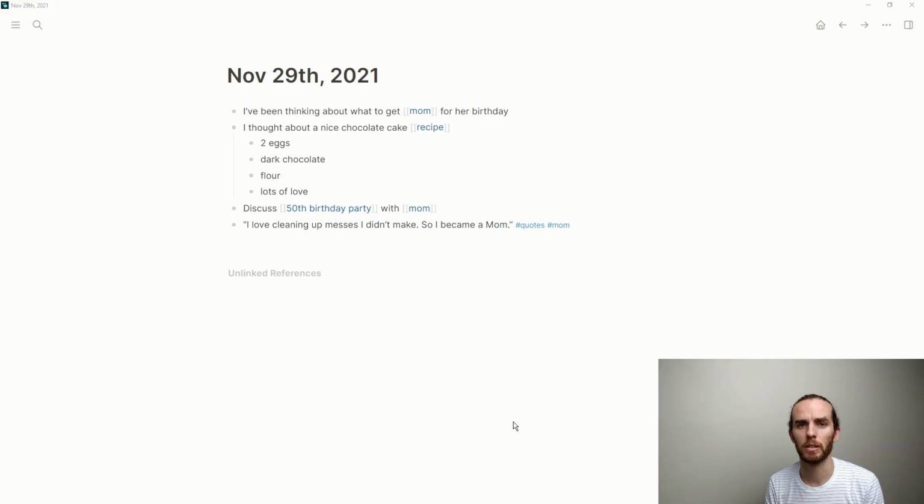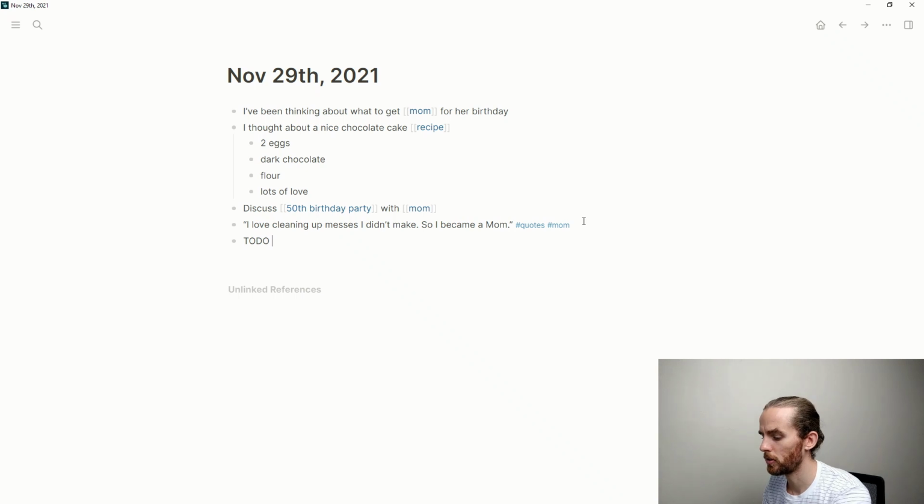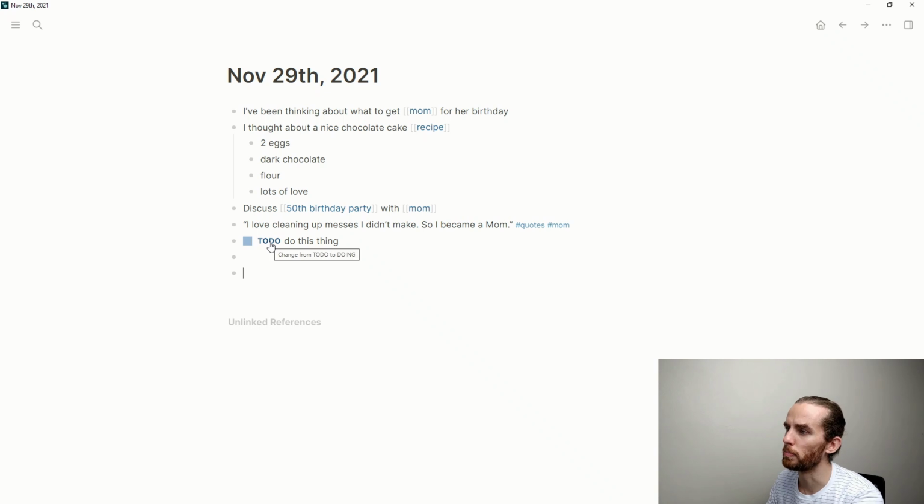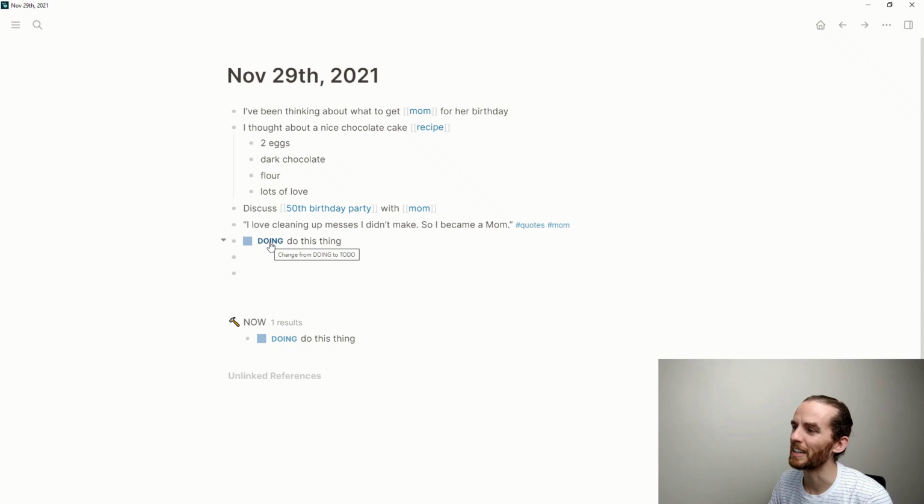And the first one of those is your task management tagging. The way that I use that is just using the Control+Enter shortcut, and that brings up a to do, doing, or done task management approach. So if I say Control+Enter, to do, do this thing, that links to this to do page. But if I click on that, it will change it to doing, and if I click in there, it'll change it to done. So that's a very useful task management system.